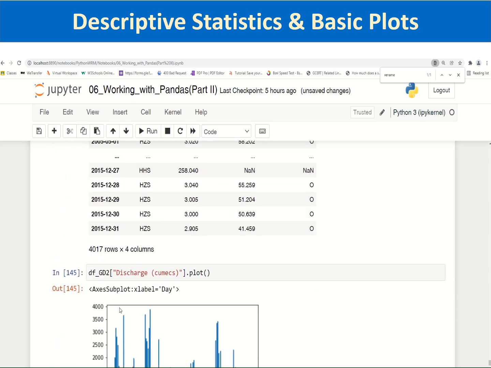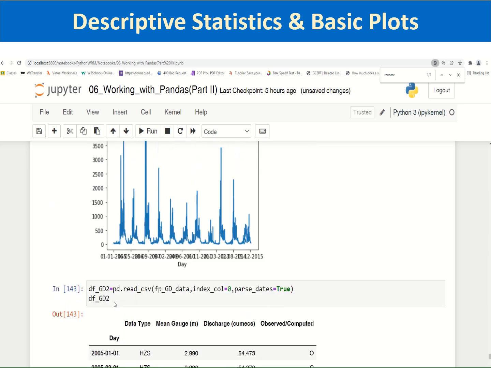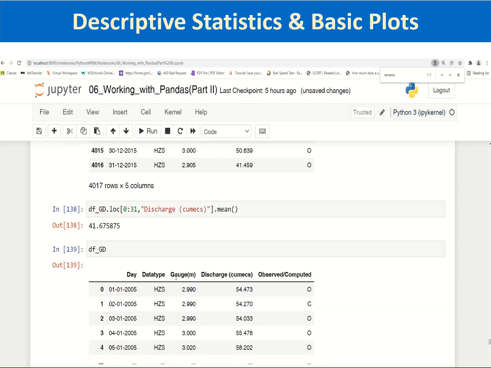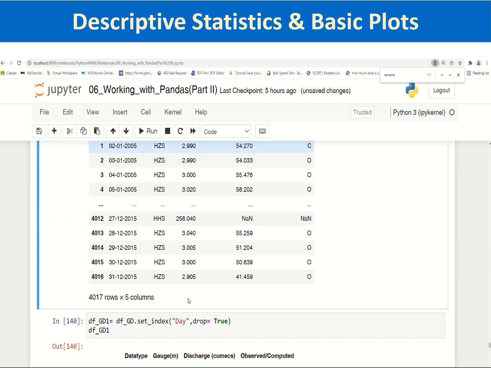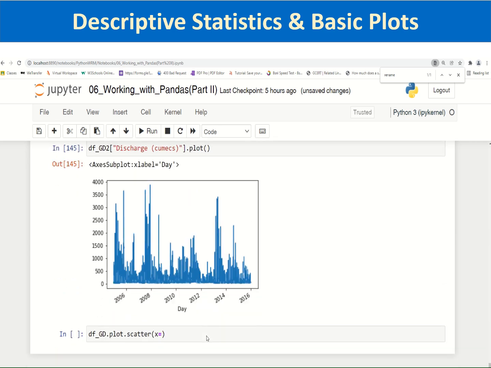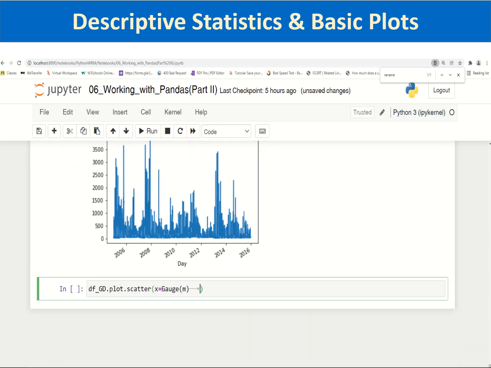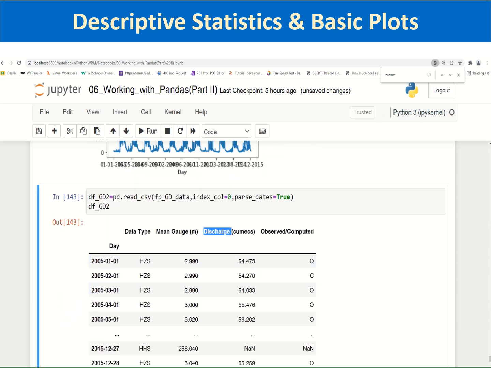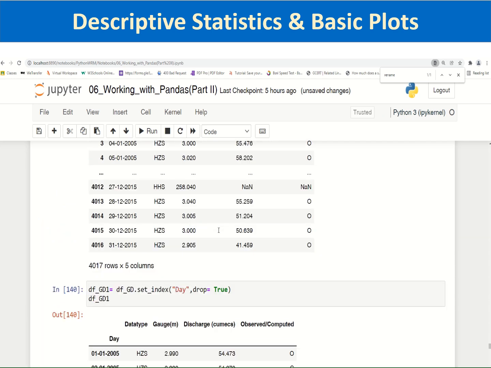Where is our df_gd? The gauge, and y equal to discharge qmax.